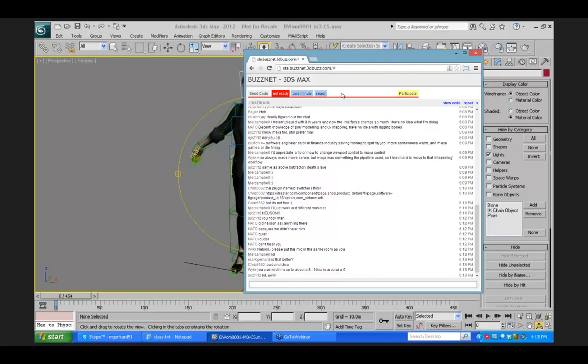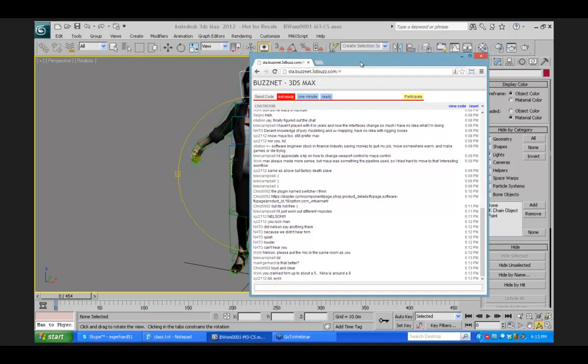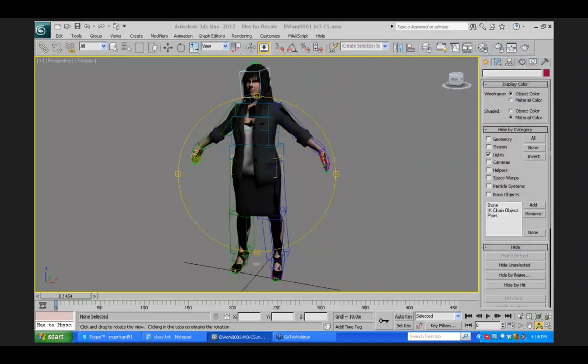If they stay not ready, we'll just assume they've fallen asleep. So go ahead and jump over into BuzzNet if you want to participate in the chat and tell us if you need more time to do certain things.